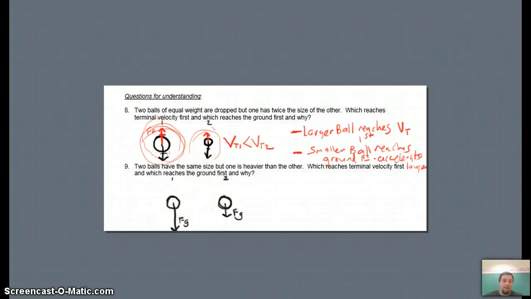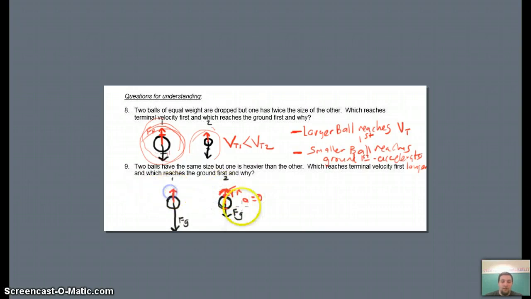So what's going to happen is the resistance force for both is going to grow at the same rate. Okay, so it's getting larger, it's moving faster. The resistance force is going up for both. And eventually we'll get to a point in time where this resistance force is equal and opposite to the weight force over here. And at this point, the acceleration starts to equal 0, which means it doesn't speed up anymore.